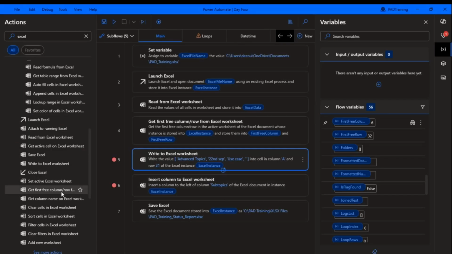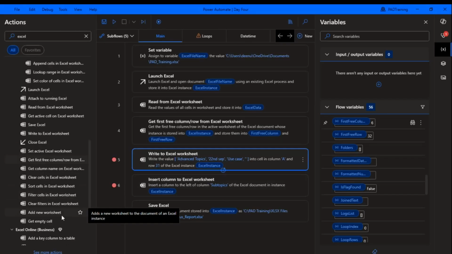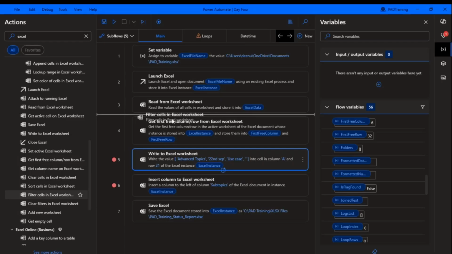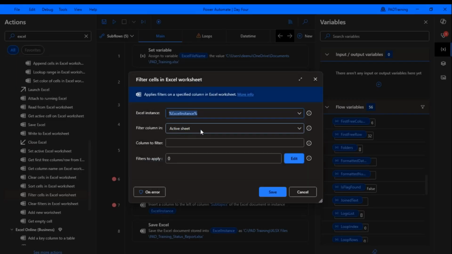Okay, so apart from that, if you want to apply any filter, we have already seen similar stuff, but slightly different. So the active sheet we can consider. The active sheet is the Excel sheet we have opened.